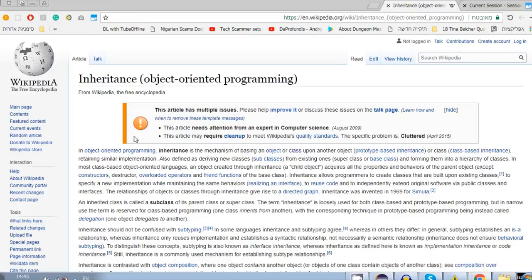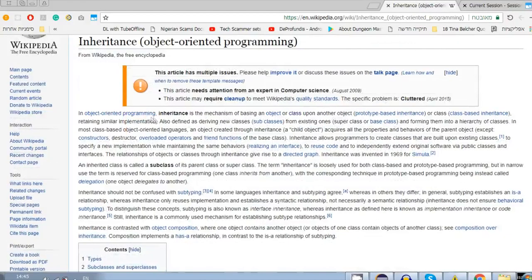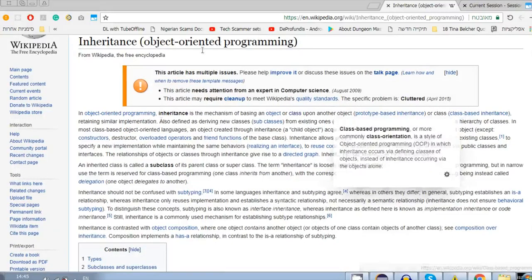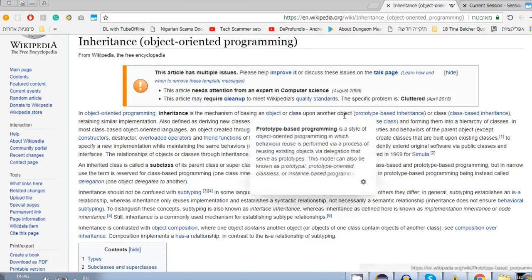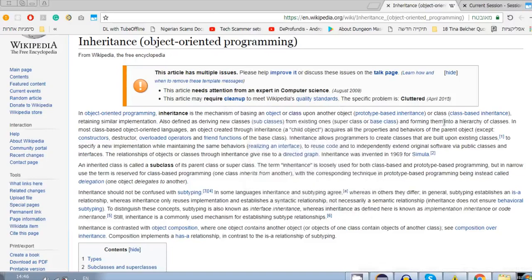In object-oriented programming, inheritance is the mechanism of basing an object or class upon another object or class. In Java it's class-based inheritance. Retaining similar implementation, also defined as deriving new classes, subclasses, from an existing one, a superclass or a base class, and forming them into a hierarchy of classes.